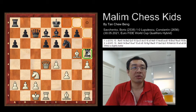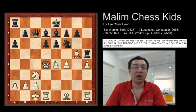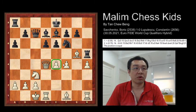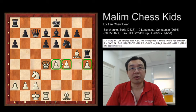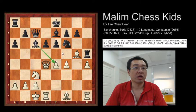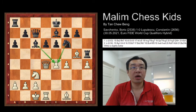Then the rook captures back, and here f4 was played, trying to push the pawn. And this is a protection from the pawn, and you have a very solid structure with these 3 pawns, and much of the board is being controlled by the white. Then bishop to c6, trying to attack the pawn. And here the rook to h3, trying to bring up the rook.